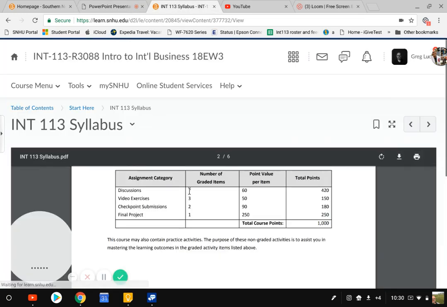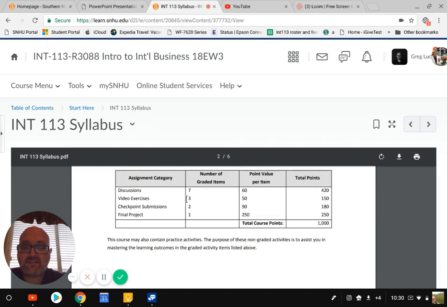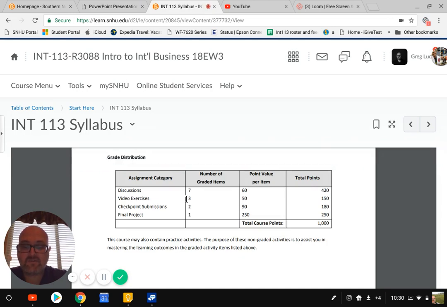So I really like the way the class is set up. You research relevant information every week. You present that in the discussion boards. That information flows right into your checkpoints. Checkpoint 1, first half of your final project. Checkpoint 2, second half of your final project. Then to complete the final project, you just add 1 slide with your final recommendations. I hope this kind of gave you a little bit of an understanding of how the class flows together.